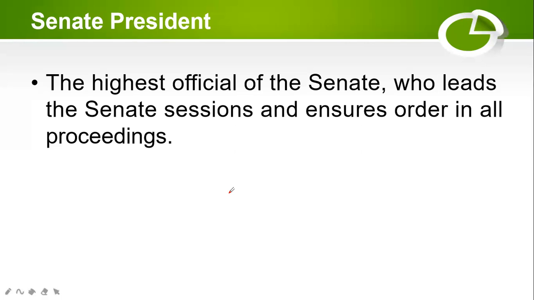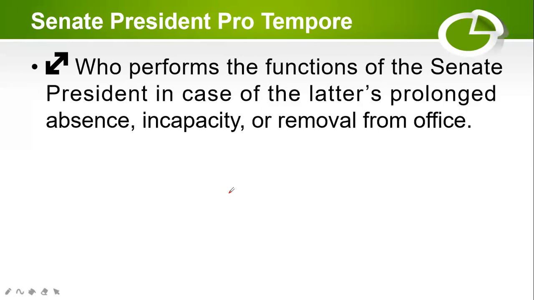Next is the Senate President pro tempore. So, pinano jud no? Pina-Spanish. Senate President pro tempore. So, kinsa ni siya? This is the one who performs the functions of the Senate President in case of the latter's prolonged absence, incapacity, or removal from office. Kumbaga, siya ang vice sumusunod sa Senate President. So, siya ang kung absent ang Senate President, siya ang mo puli. So that is Senate President pro tempore.